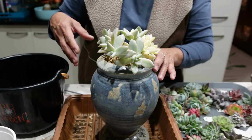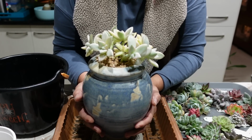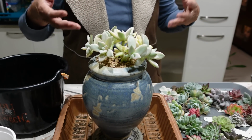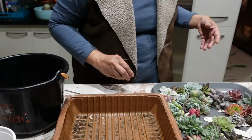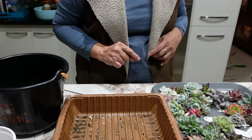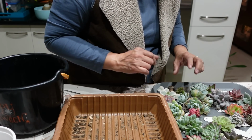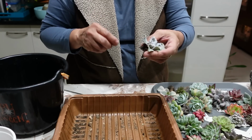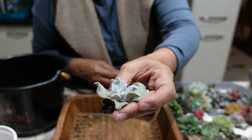So this one, I will be watering this as well tomorrow. So I'm just gonna let them rest for a while, and I will do a little bit more on the other one. So which one is the urgent one? I'm just mainly doing the urgent ones, or else they're gonna die on me. I forgot about my crispate beauty. My crispate beauty needs to be potted up.